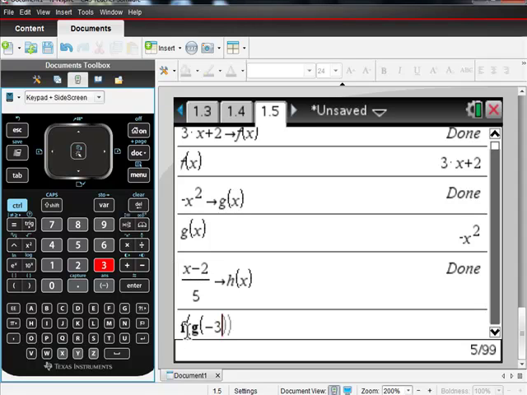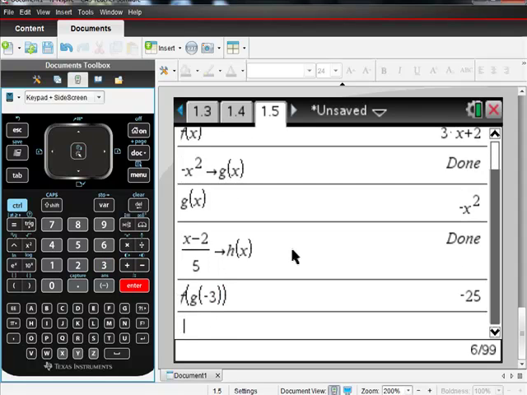The fact that this f came up bold and this g came up bold says that your calculator recognizes these as functions. If they don't, there's some problem in between, or you did some weird notation when you typed it in, and there needs to be parentheses between the two. So I have f of g of negative 3, and I hit enter, and I get back negative 25, which I happen to know is true. Pretty easy so far, right?